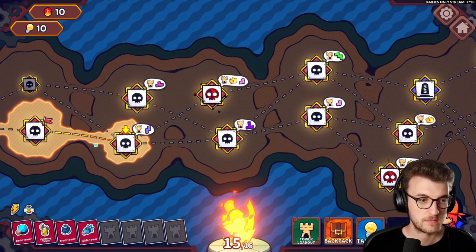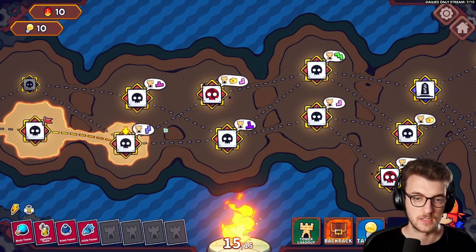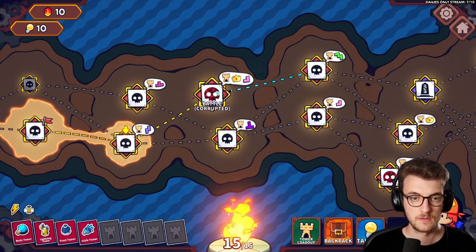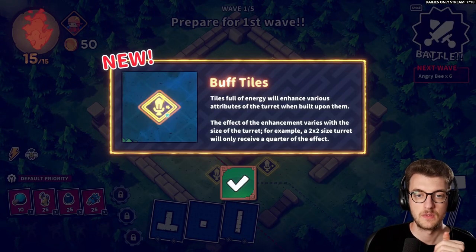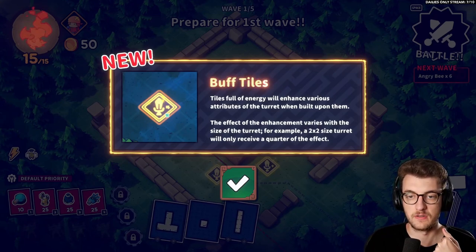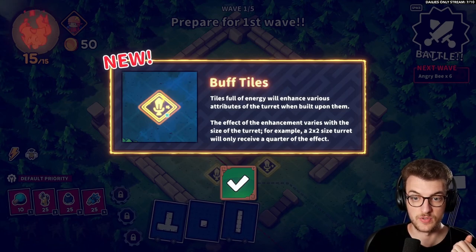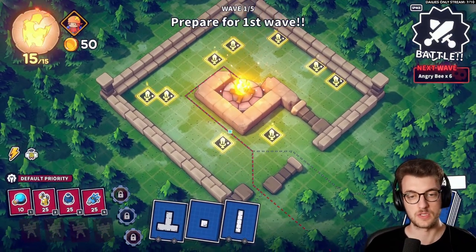One of these, like I did a crown task the last time. This one has a little zig piece on it. Don't know what this is, an altar. A battle corrupted. Buff tiles. Tiles full of energy will enhance various attributes of the turret when built upon them. The effects of the enhancement varies with the size of the turret. For example, a 2x2 size turret will receive a quarter of this effect. Ah, okay, because it takes up 4 slots.